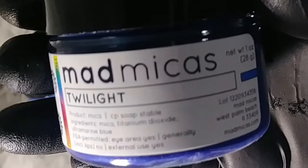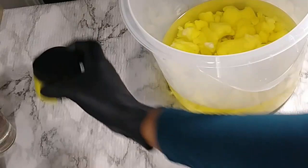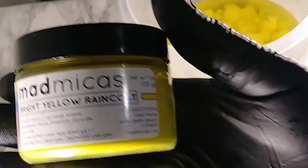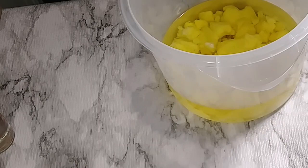I'm also going to be using some Key West Blue. These are gorgeous colors from Mad Mica. I'm going to be using some Pawpaw Purple, one of my favorite colors. And last, I'm also going to be using some Bright Yellow Raincoat. Hope you can see that. Bright Yellow Raincoat. Okay, last but not least, I'm going to be using some Dalmatica P. I hope I'm saying that right. So those are the micas that I'm going to be using in this soap.